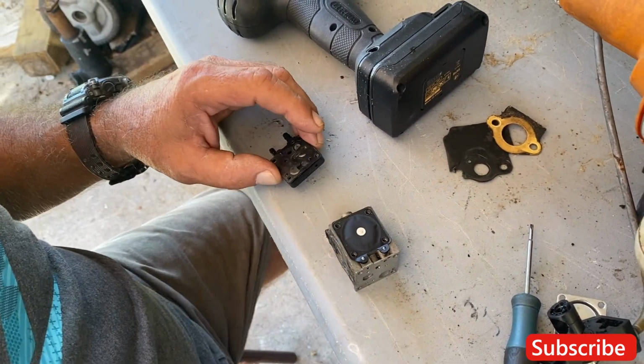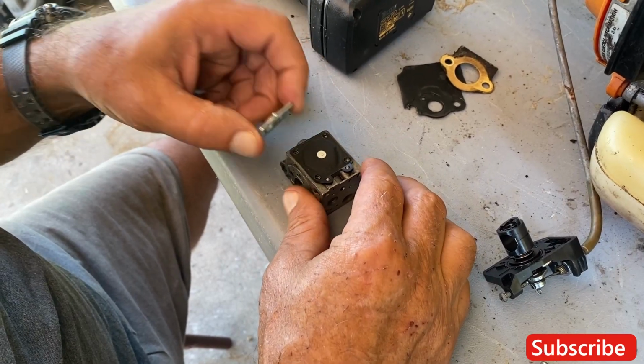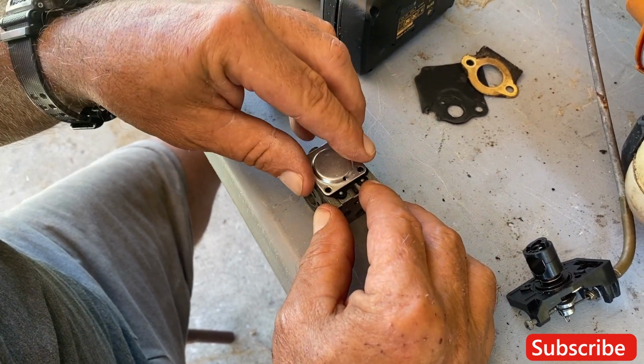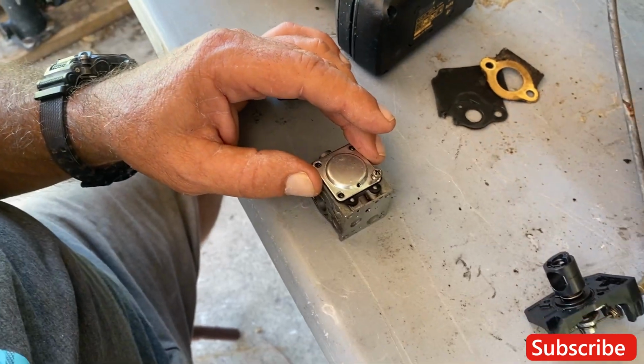Okay, hold on. You want me to pause? Action. All right, reinstalling the diaphragm, then putting the cover on it. Screw it to it.